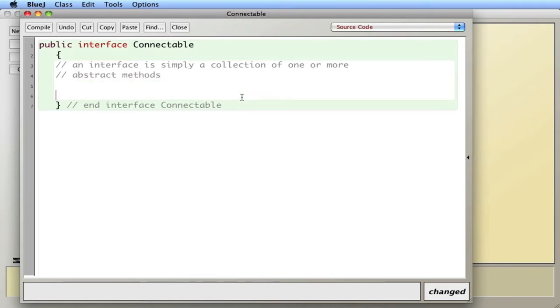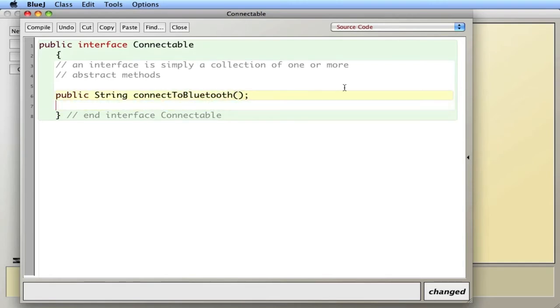You'll see how this comes in handy with the driver in a second. So I'm going to say public String connectToBluetooth semicolon. This is 100% abstract. I think I could use void, but to make sure it's abstract, I'll put that there. So it's 100% abstract.